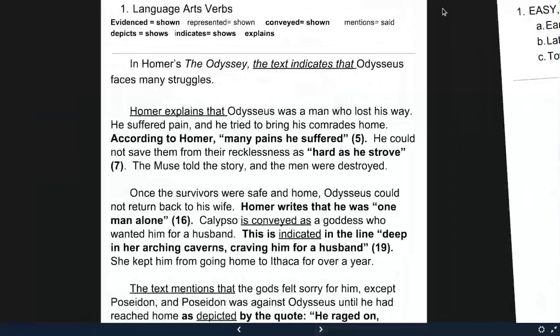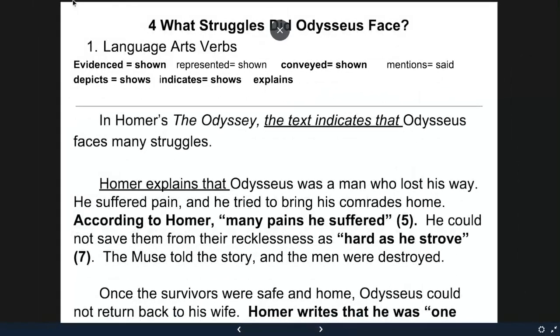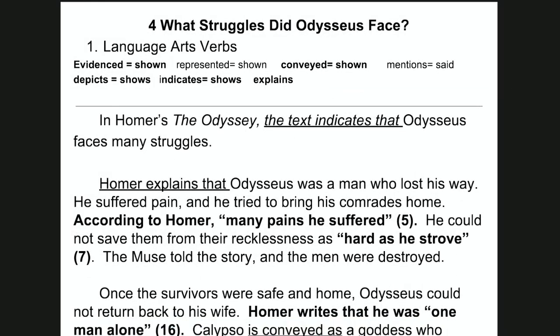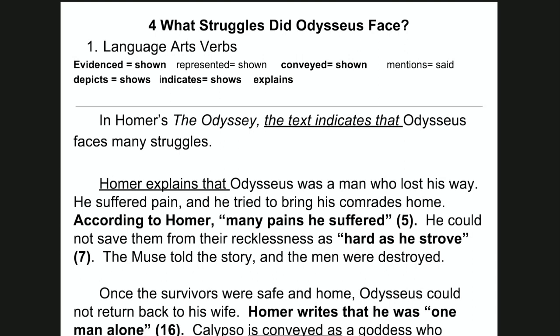is this idea of power words. So I have a list of power words that are simply just verbs. Most of them mean show. But instead of just talking about this is why lying is bad for you, you do need to get some intellectual distance from it to say, this is what the article presents. This is what the author conveys. This is what the ideas in the article represented. This is what the author indicates or the evidence depicts.